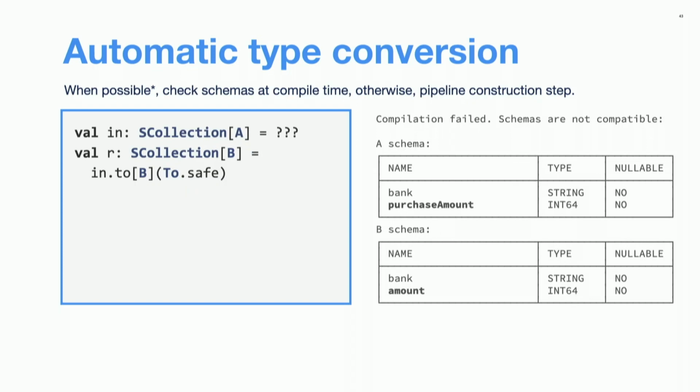As well, we do the same for Avro records. So if you used Avro in Spark or in Beam, there is this step where you take a schema and you do code generation. And the code is in Java. So what we did at Spotify, we generated Java code and then we did mapping from Java code to Scala case classes, or like semi-automatic mapping. And still we kind of generated Java code. Now we don't need to do this anymore. We just give a schema string to Avro IO, and we can convert it to case classes. And it's going to be also safe at compile time in most of the cases if you know the schema.